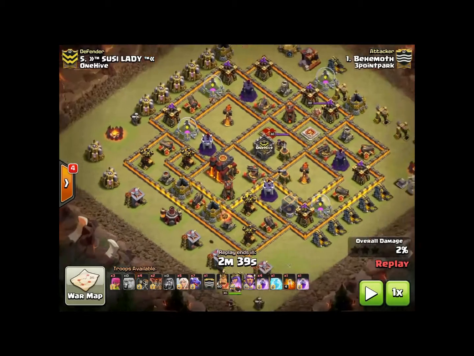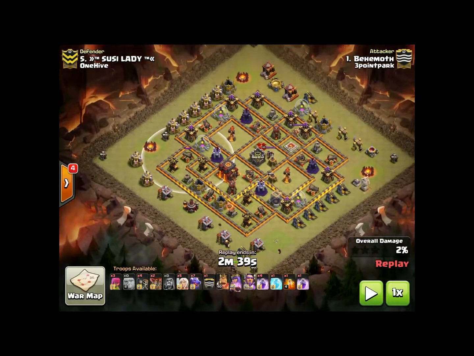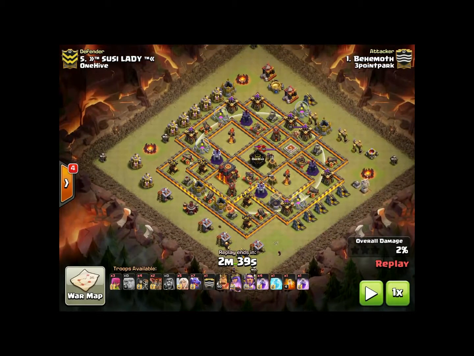Look at the design of this base. They have all 4 of the air defenses on one side of the base. And so the queen is going to break in and basically walk down this chamber and take all of those air defenses out. And the dragons are going to just try to sweep straight up the base that way, covering everything north of the town hall.